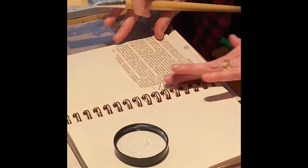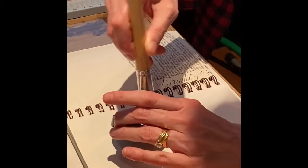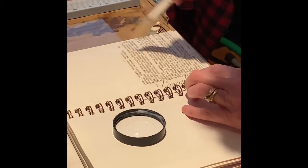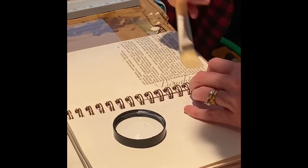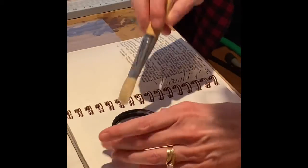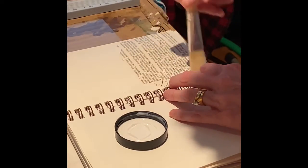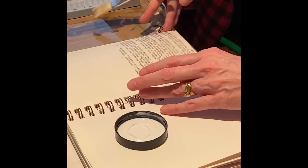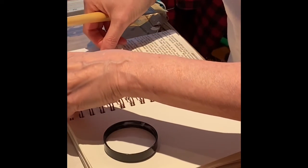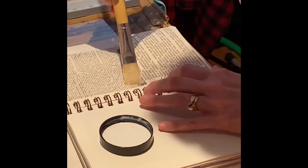Here we're going to add some tissue. I used some of the Tim Holtz tissue, just the word parts of it, so I pulled that off of my roll — one of those large rolls, the first issue of tissue, so I still have quite a bit to work with. I always like to add words in the background; I feel like it adds a little bit of texture and depth. Whatever you like in the background for texture is just great on your art journal pages. You just need to be confident and do whatever works for you best.